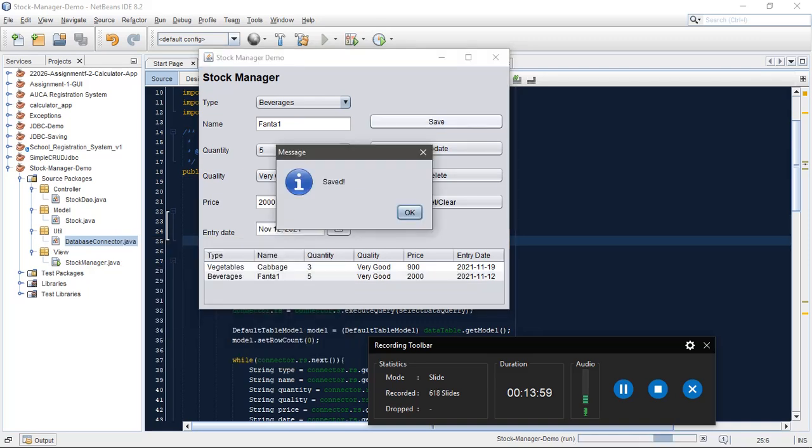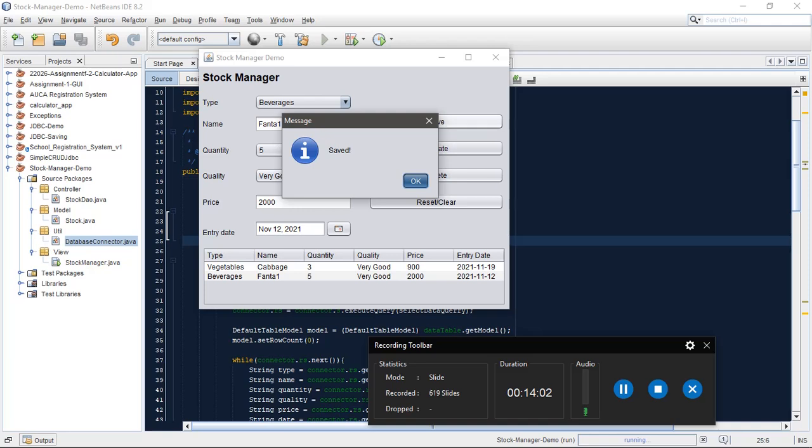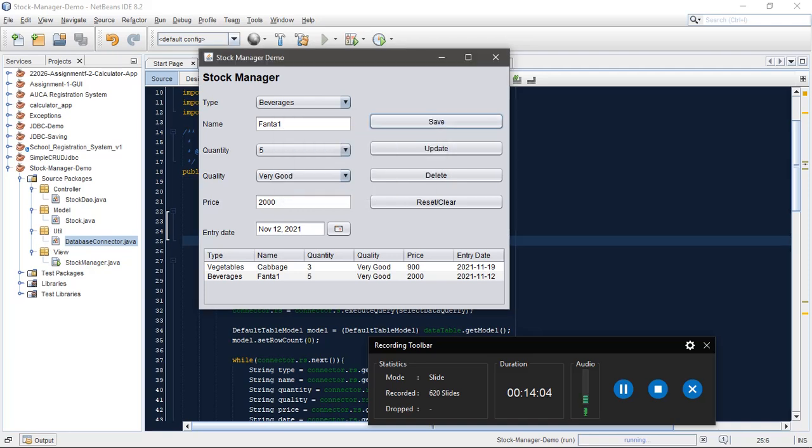As we save, we're going to be given a message that tells us that data was saved. Okay, and then what you have saved is put in the database. Here it is. So this is what we need to do to be able to save data in the database.